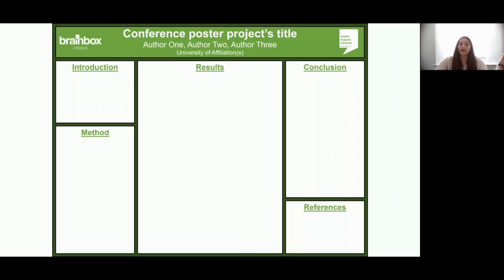Of course, you'll also have your header at the top, which should have your poster's title very big, the authors' names a little smaller, and then the affiliations below that even smaller. You'll usually have logos off to the side, which can be your university's logo or your lab's logo, or sometimes even the conference's logo or your funding agency's logo, etc.